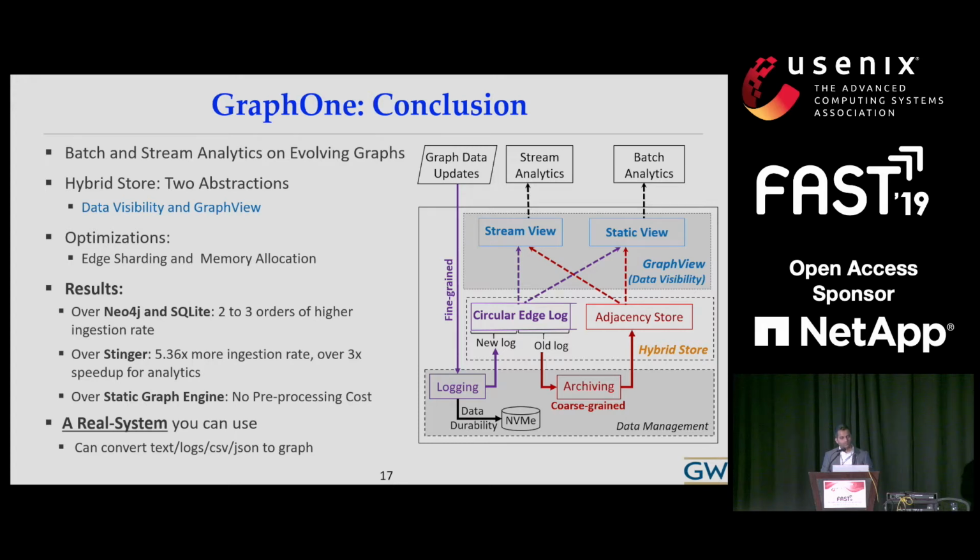And one last point is that you can use GraphOne for your normal use cases where you do not necessarily have input in a graph format. You can use text data or any JSON data or XML data or CSV format, and we have the capability to convert those to a graph because we have written a number of plugins. So in case you need real data which has lots of different kinds of weights, possibly GraphOne is very much comparable to normal graph database capability. But we do not have an analytics engine or graph engine query. So if you need to do certain queries, possibly we need to do further development and integrate it with GraphOne, or I can choose some other analytics engine and do the integration myself.